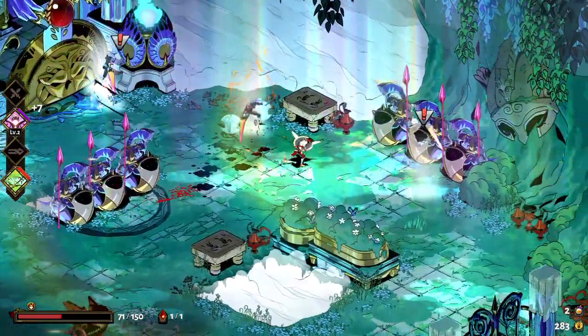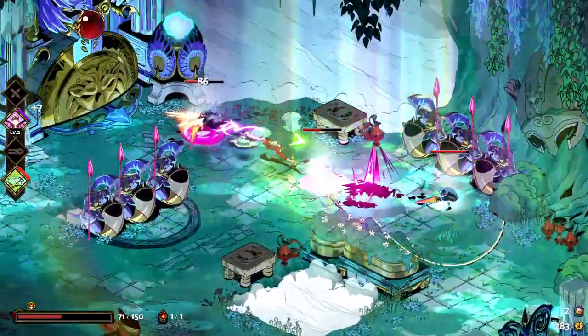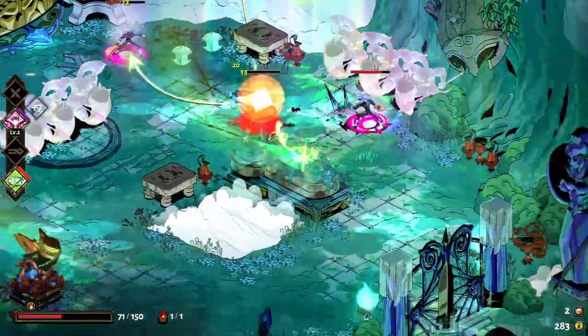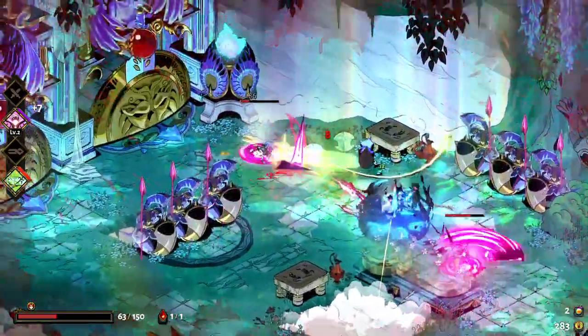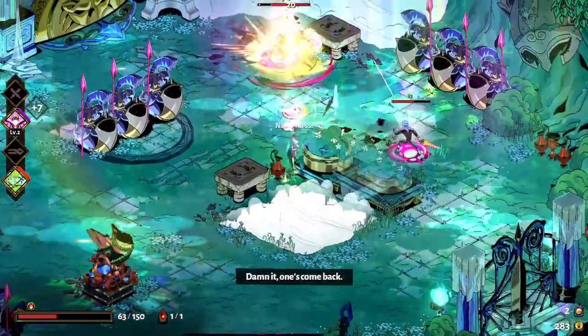Because you can't hit them from the front. The great shields. You have to bait them into an attack, dash through them when they do, and then hit them from behind. Damage won't come back.